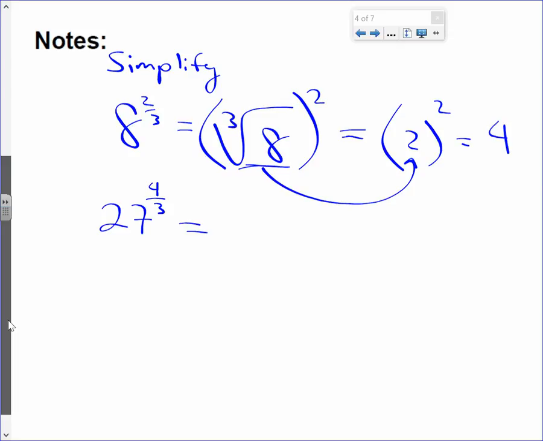Follow the pattern. Medina, what does the denominator become? What's that word that starts with I? Index. The index. So the 3 becomes an index. Beautiful. 27 goes in the radical symbol. Let's put all that to the numerator's power, the 4th power. We're rocking and rolling.